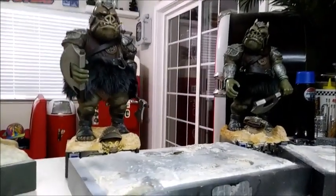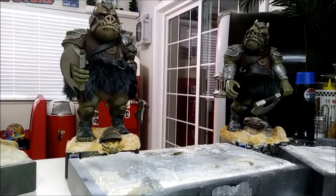And over here, same thing, the Gamorrean guards. These are custom paint jobs that I did. Most likely those aren't going to be staying in the room either. So if you're interested in any or some of the items that you've seen that I've been working on over the last few years, like Rey's Speeder, for instance, that got cut from the room as well. They're at some point going to be going up for sale, and I got a bunch of 1/6 scale figures, quarter scales, X-Wings, TIE Fighters, a whole bunch of other things.